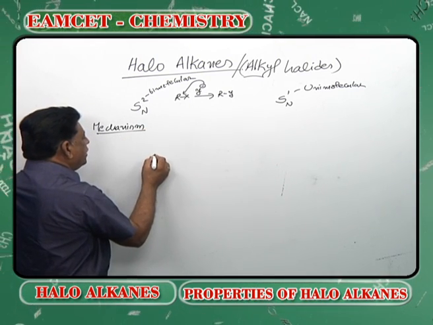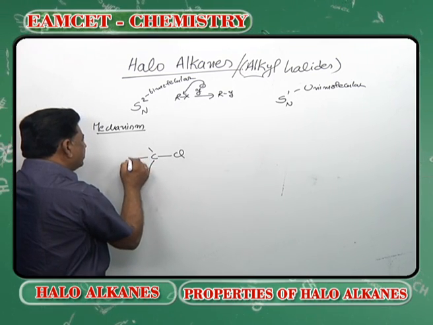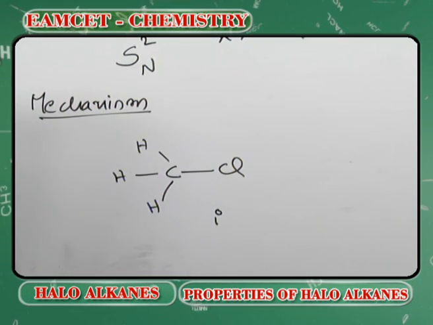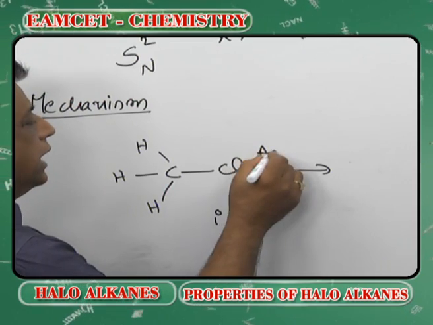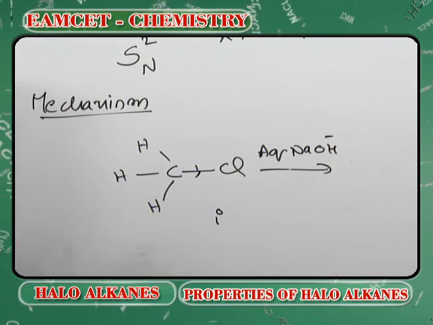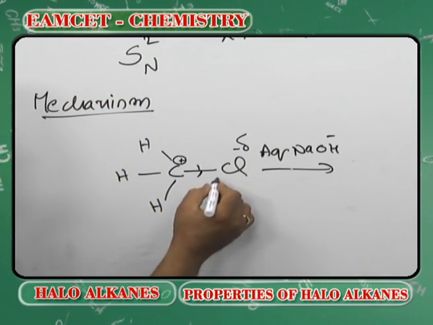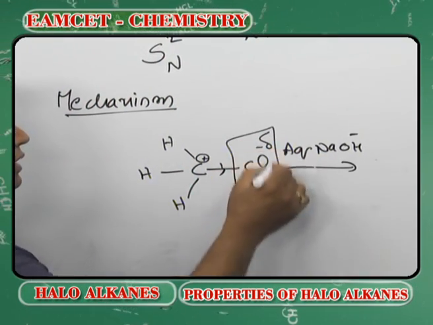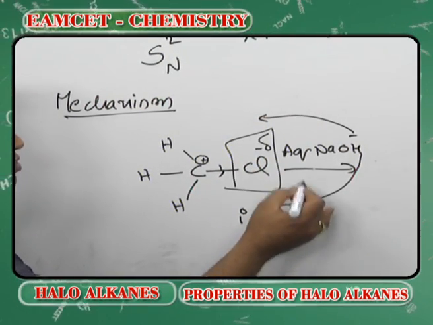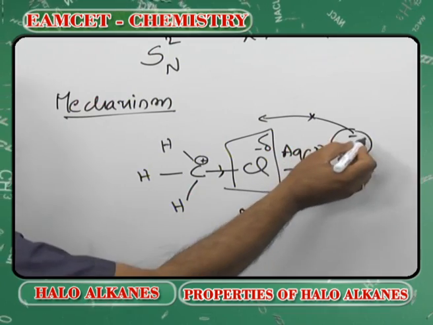So, in SN2, you take a small compound like methyl chloride or ethyl chloride, especially a 1 degree, that is, a primary alkyl halide, and treat it with aqueous sodium hydroxide. Now, the bond is polarized: there is a delta minus on the Cl and delta plus on the carbon. Delta minus on Cl will repel the OH minus, so the OH minus tries to attack the positive carbon.